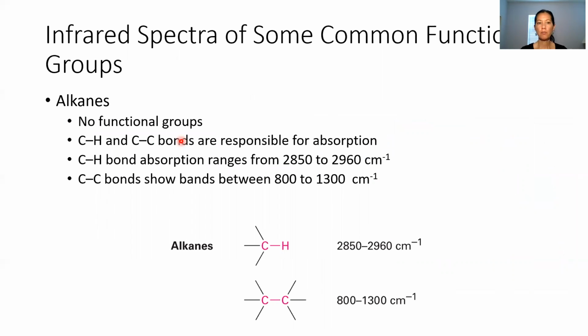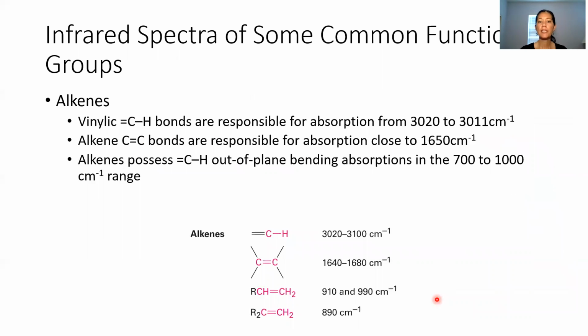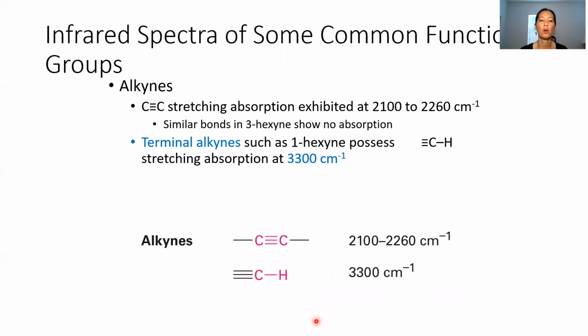Okay, here are some key functional groups. Alkanes I already talked about. Alkenes we talked about as well, looking for those key peaks in the 3000, 1600. Look at these though. If you have a double bond that is not internal, like a CH2 at the end, these are low. You guys saw that with beta pinene, at like 880. So that's another key peak to look for.